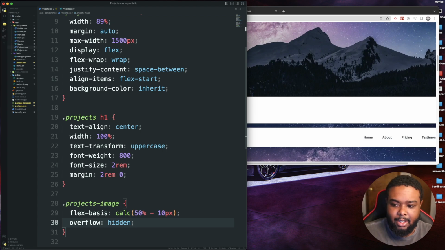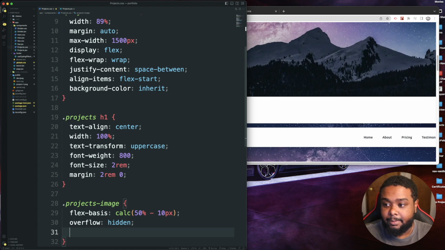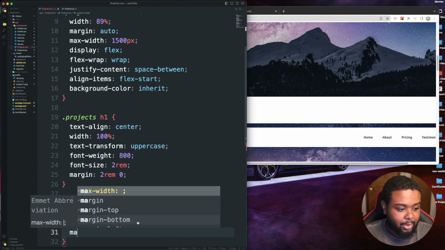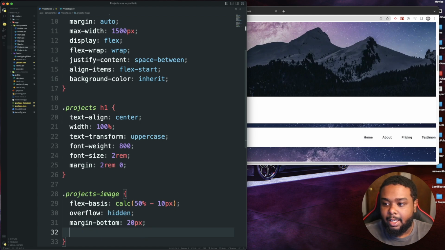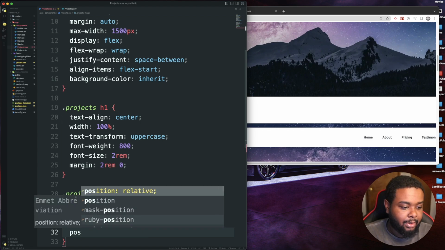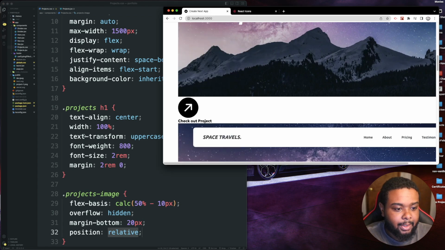It's because we gotta add a height on the project image itself. So this is grabbing the div that's holding our image. So that's why it didn't really move. The overflow hidden. And I'm gonna have a margin bottom of 20 pixels and a position relative. Okay.